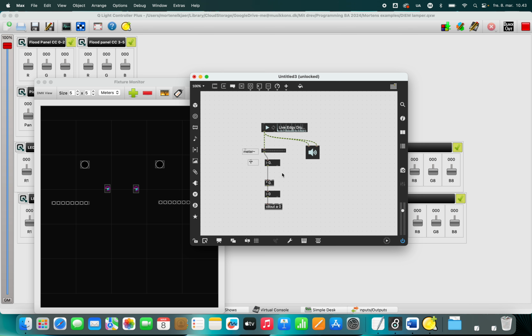And then we're using another float here to multiply the value up to a value that's big enough for our lamp to actually light up. This will just be trial and error. So I'm going to turn this on, and now the value is 0. When I turn it up here, I'm just going to loop it. You can see I get a bigger value, and I can see my lamp is starting to light up, and I'll just have to multiply it to a value that I think looks good.